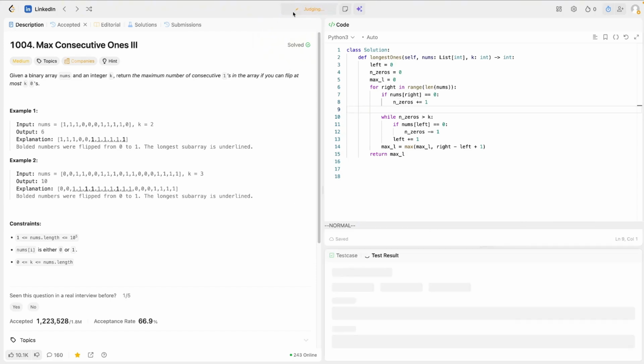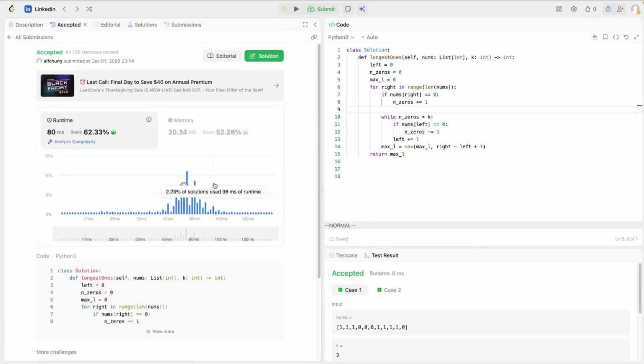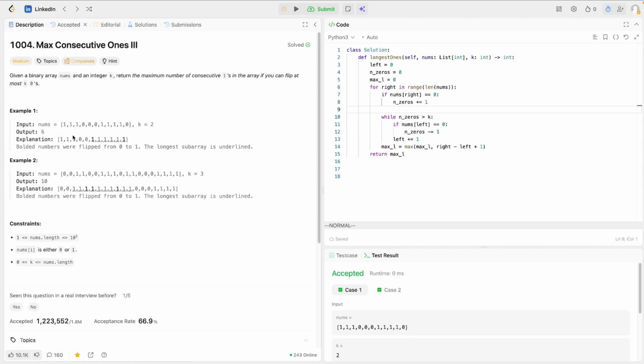Try the small test. Yeah, it passed. And the big test. Yeah, both the small test and the big test pass. So let's do a little bit of a recap. We have a left pointer and a right pointer. Basically, the right pointer would continue searching until it finds too many zeros, and then the left pointer will start moving.